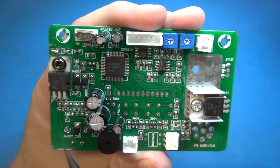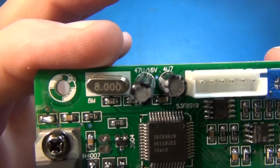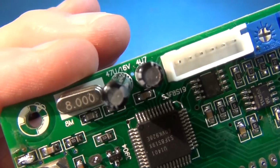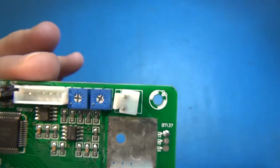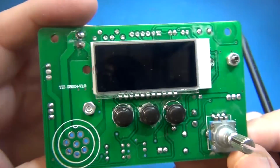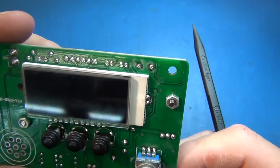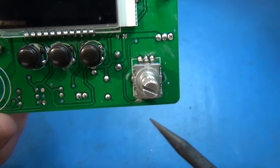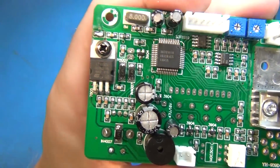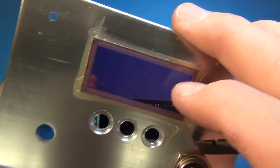I don't know, I mean, as far as soldering is concerned, it's not that bad. That chip is soldered on real well. I don't have any complaints about that quad flat pack being put down. It's a bit crooked, and other than that, yeah, it's pretty decent quality. It's even kind of cleaned up pretty good. I mean, it's got a little residue over here, but it's not a filthy board by any means. I'm going to hook up and see what the screen looks like, and maybe I'll pop this out.